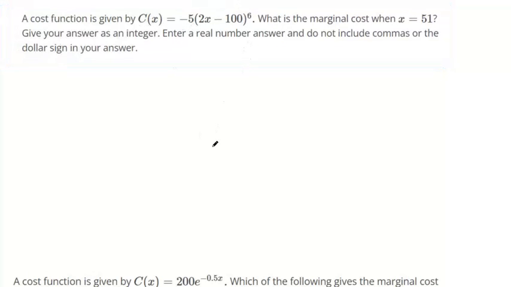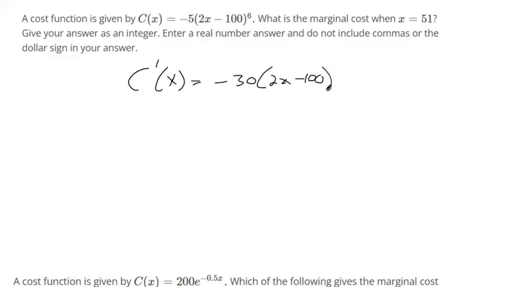But okay, so we're asked to find the derivative of this function, and they'll actually give you some algebra here. This is a tough one to give to students without something called the chain rule. Let's take the derivative like we normally would. This is kind of like your variable, and I say kind of for an important point. The 6 comes down and multiplies, and then it gets reduced by 1.